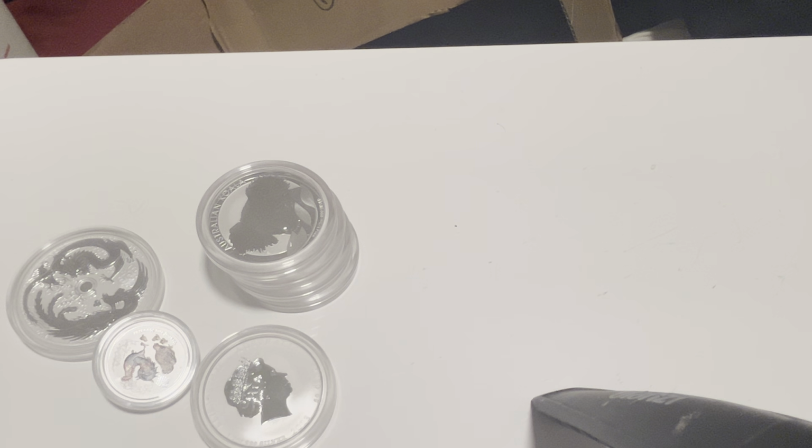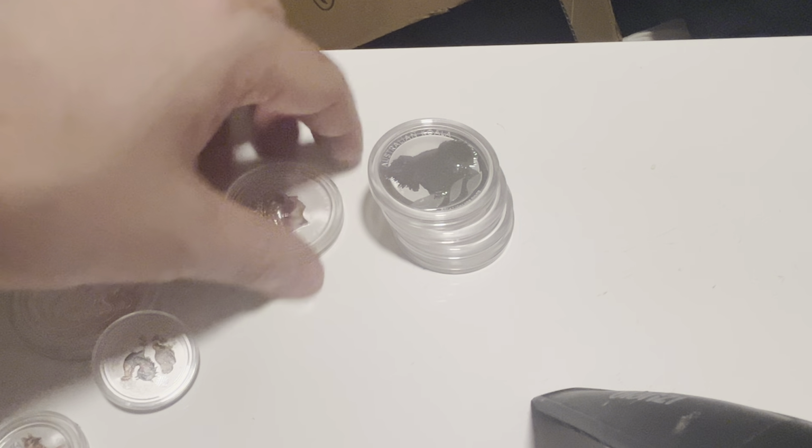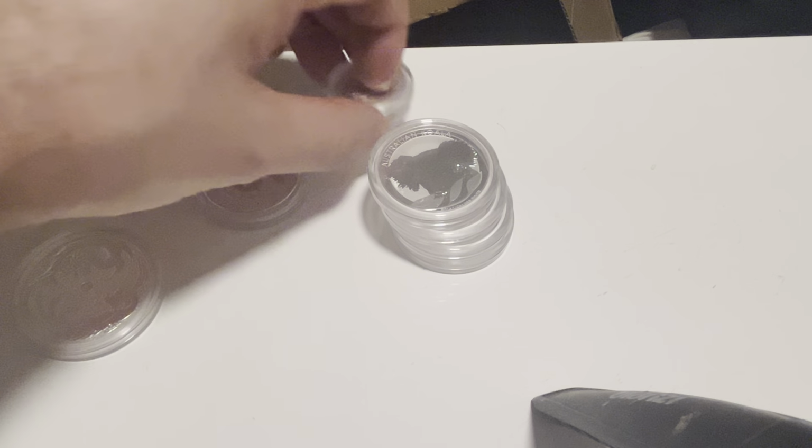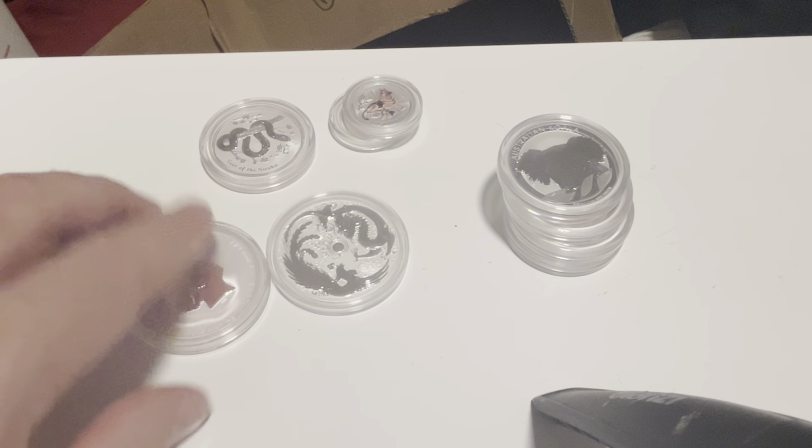Now, I do not know what I was thinking when I bid on these, because I clearly did a very, very bad job. Right, let's work out what I paid. So that was one of the margin lots. Okay, so I'm in these for £223. I thought these were ounces. I don't know why. I thought these were halves.